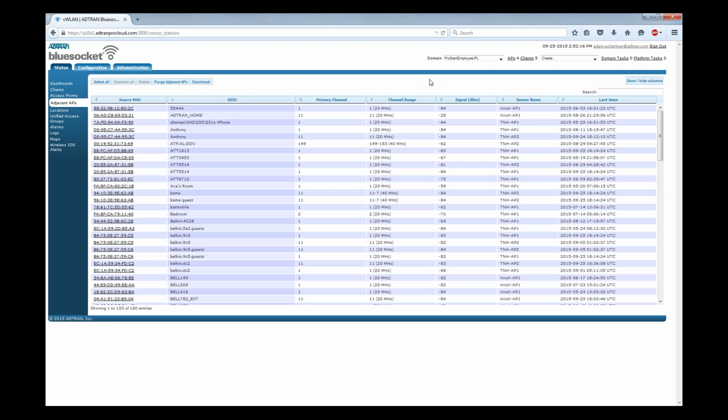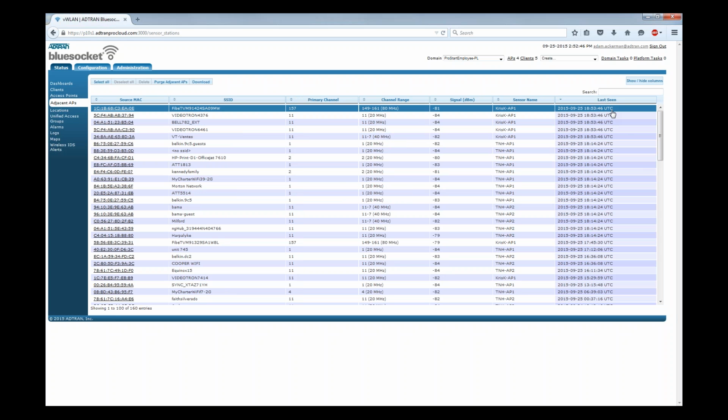The adjacent APs, this is essentially the SSIDs that the access points have detected in their area. And in almost every case, it's going to be ones they've detected on their specific channel. So if you wanted to just search on every one of them, you'll have to contact support to get the APs put into sensor mode, and that way we could scan on every channel. The way you can do here is you can change by last seen, which will be the newest address, and these are all in UTC time unless you have changed your settings on your account.